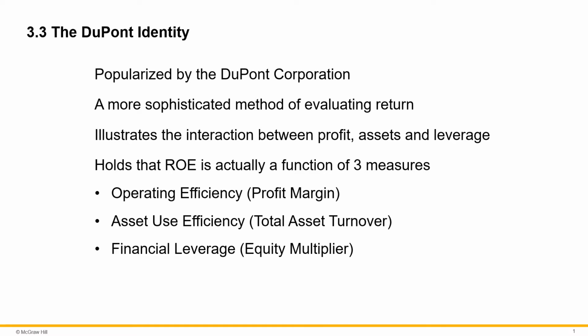So the three major ratios that are used in the DuPont Identity to calculate return on equity are profit margin, which measures operating efficiency, how well the company produces a profit from its sales. So is it operating so that costs are lowest? Asset use efficiency, so how well the company uses every dollar of assets to generate sales. And then financial leverage, the equity multiplier. So basically, how much in assets does a dollar of equity purchase? We're going to look at those three formulas and show how their relationship helps define return on equity.